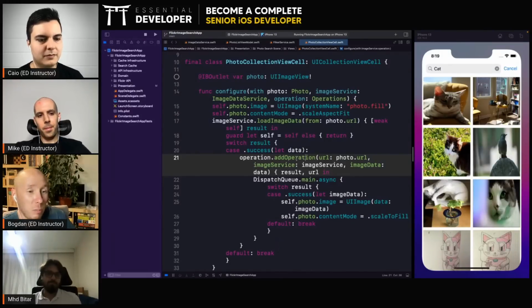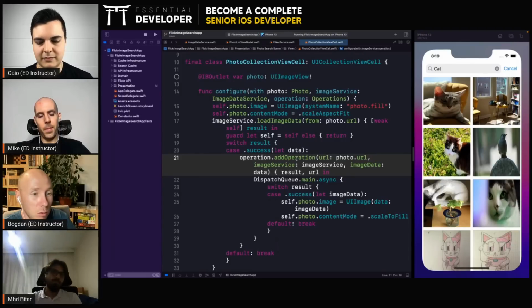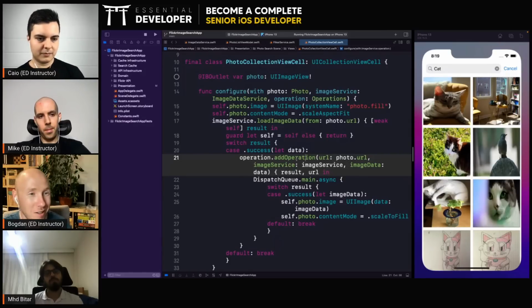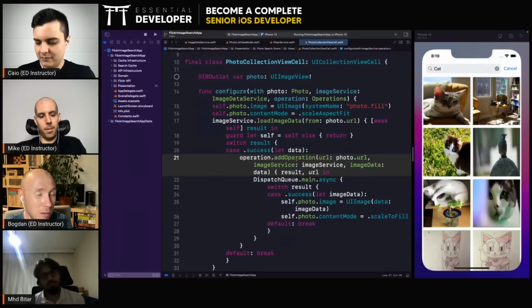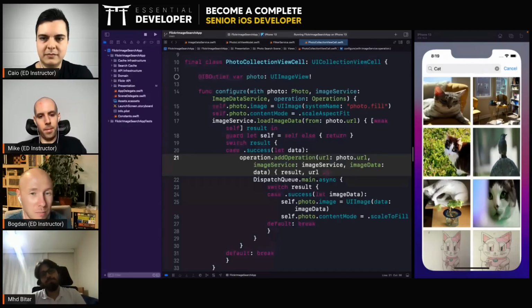If you need to create something more complex, then yeah, you might resort to them. NSOperationQueue is still valid, but I don't think this is a use case for it, unless you're trying to do something interesting, like avoiding canceling image downloads just because you need to get all the images. I'm trying to figure out a scenario where you would use these downloads even after the cell gets reused, but for simplicity, I think so. Yes.